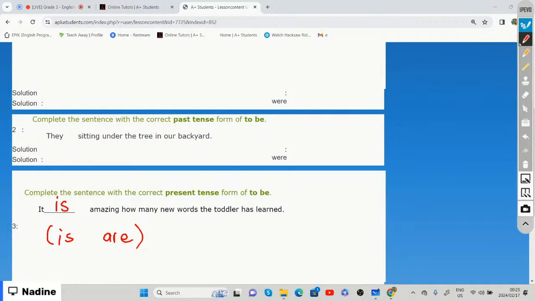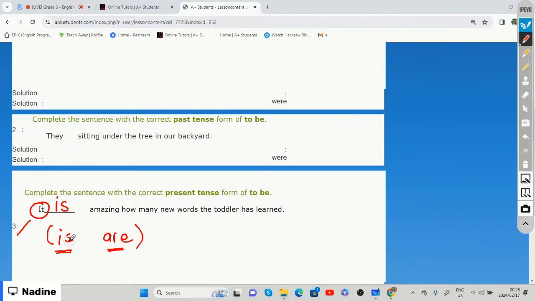That is why I was saying earlier on, remember that the focus is on the verb, right? That is why we say to be or to have. That is the verb that we focus on. So our verb will depend on what our subject is, if it is a singular subject or a plural subject. And in this case, it is singular, right? So if it's a singular subject, then we say it is, for example, or he is, or she is.